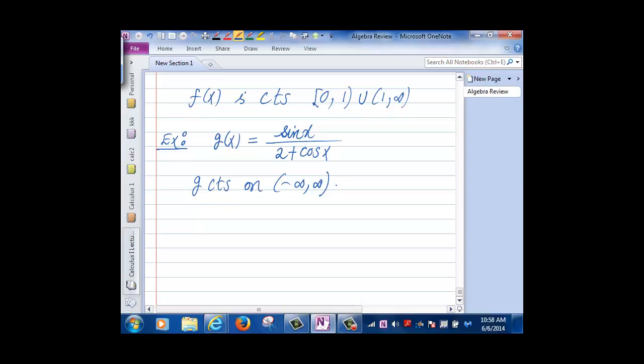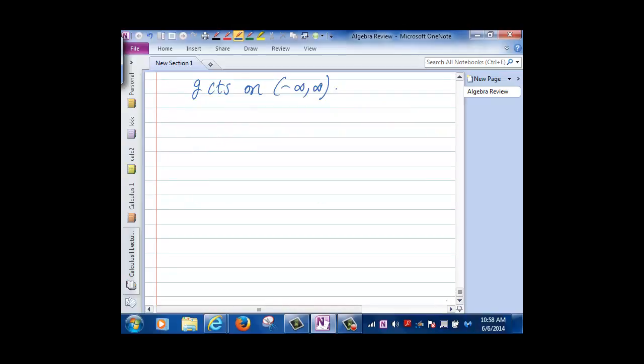Okay, so one thing you want to remember is that polynomial functions, they are continuous on their domains. That means they are continuous everywhere, right? Rational functions, they are continuous on their domain. And root functions, they are continuous on their domain. We saw that. And trig functions, continuous on their domain. And then, well, the inverse trig, exponential, logarithmic function, we're not going to talk about them, but they are also continuous on their domain. You'll see them when you go to calculus 2. Okay?